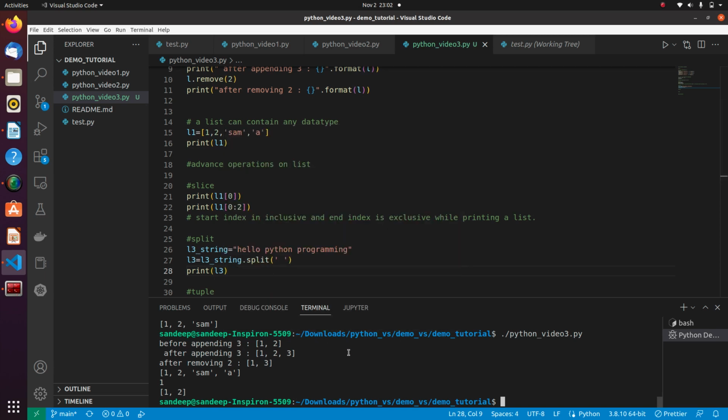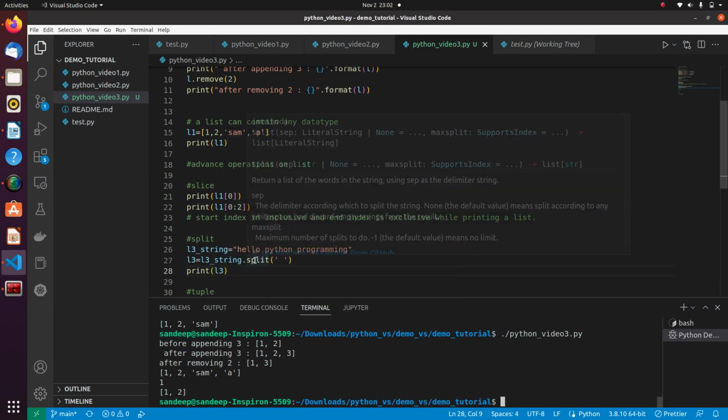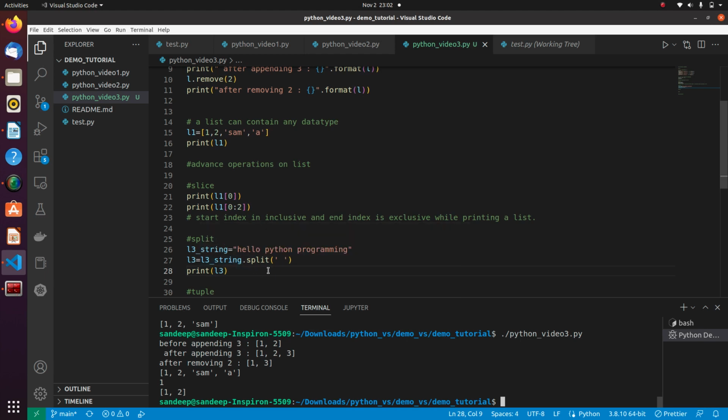What will happen now is that this L3 string will first be broken into 3 separate words, because we have used space as a delimiter here, and then it will be stored inside L3. Since the output returned by this split function is a list, it will store hello Python programming into this list L3 as separate elements.